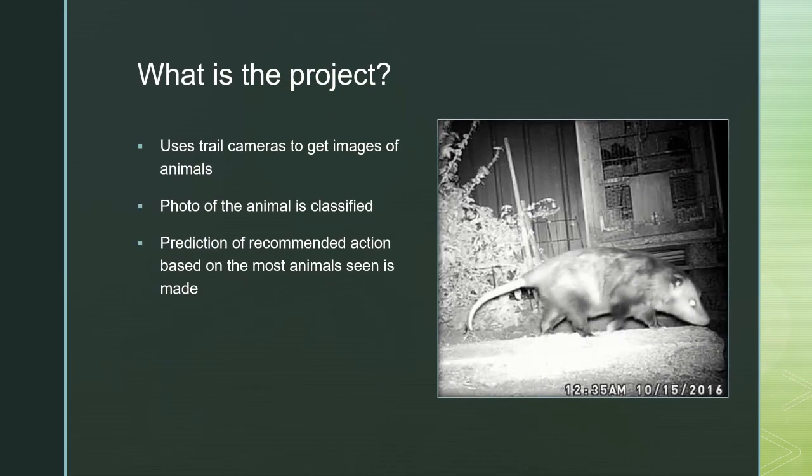So, what is the project? Essentially, I'm using trail cameras to get images of animals, just single images of animals that are detected, and taking the photos that are taken of those animals, and then using those photos to create predictions and eventually create an actual recommendation based on the images collected. This project is more aimed toward farmers and people who have a concern with invasive animals.